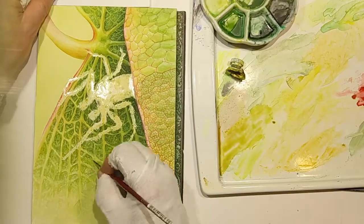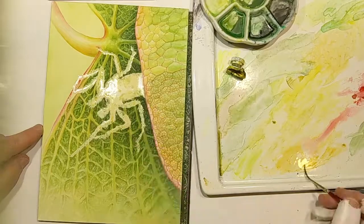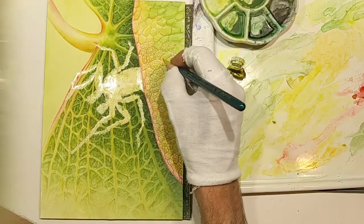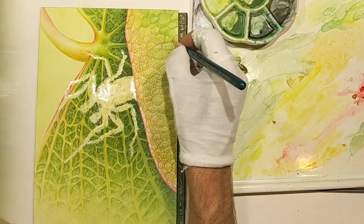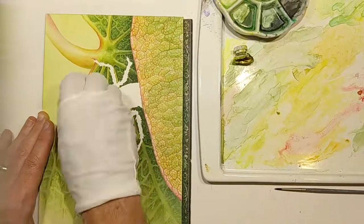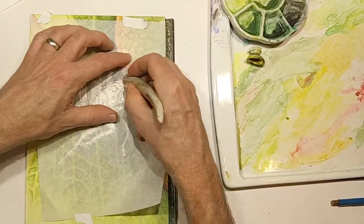It took a long time to do these. It's something that you only get that look if you sweat the details and go through and do it. It's not necessarily fun to do — it's kind of one of those things where you know what your overall pattern is going to be, turn your brain off, get it all done evenly, and there's a satisfaction in having it all done. When you see it done and completed you can really enjoy the look, because there's a satisfaction with getting that texture on the page and having it work with a cohesive look to it. Once I was done with the main parts of the leaf I peeled off the frisket from the spider and then transferred the rest of the sketch over using tracing paper and a folding bone.